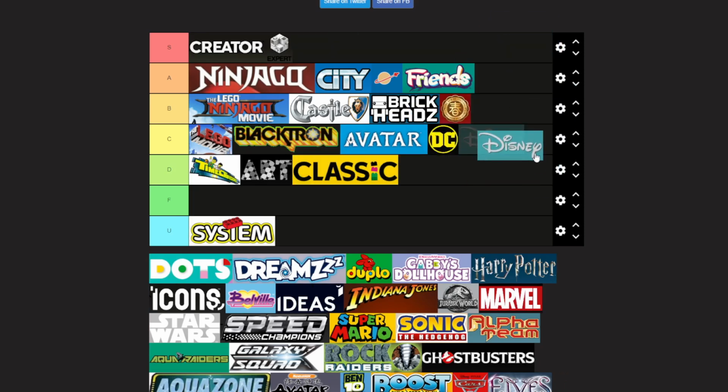Disney. I don't know, might piss people off. Yeah, see, there's just nothing special here. It's just kind of like a Friends Junior line at this point. They have a couple of, like, the Disney train was fine. Wasn't amazing. The castle was pretty awesome, don't get me wrong. But that's one set in a sea of, you know, 100 sets.